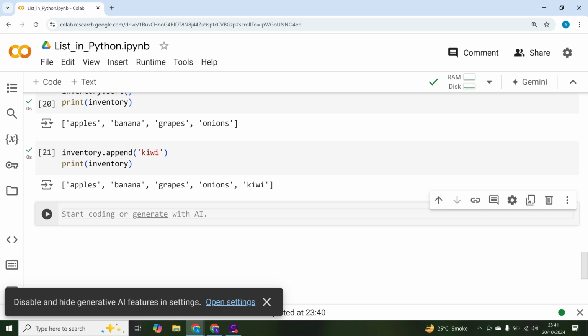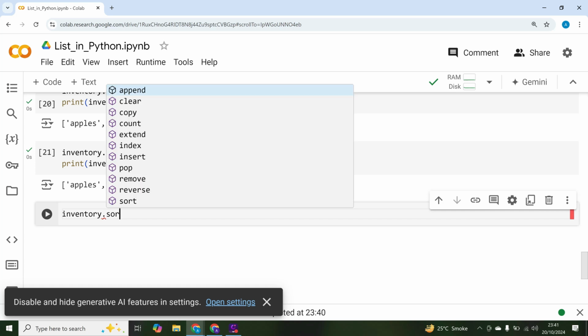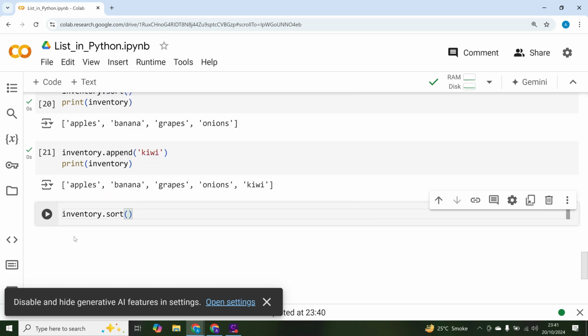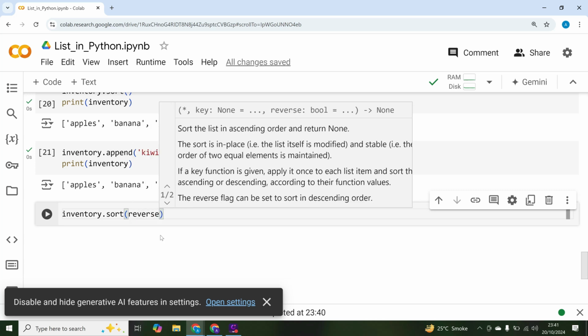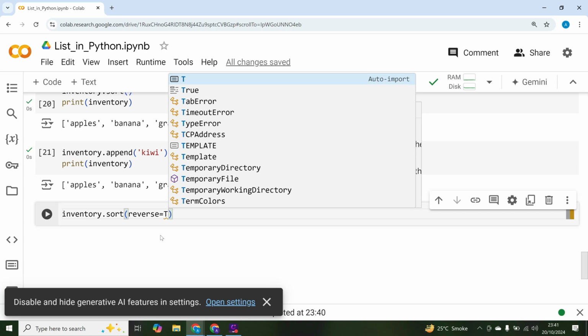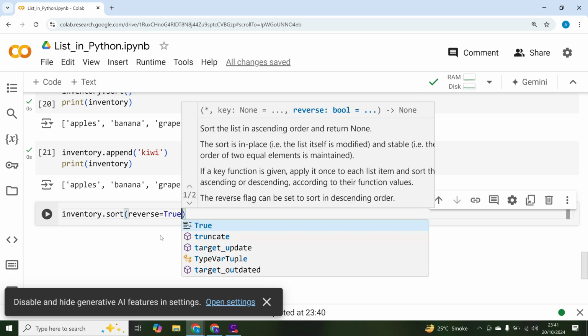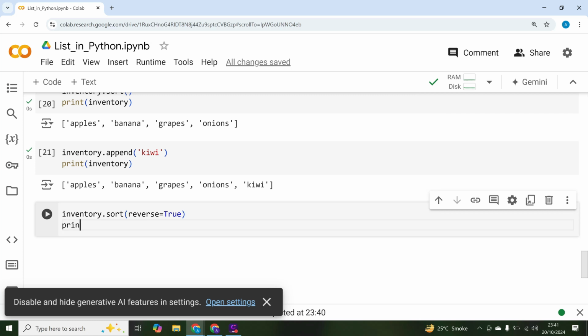If we say inventory dot sort, it sorts the list in ascending order and returns None. It also has this reverse parameter. Let's try the reverse first, because previously our list was already sorted. So we say reverse equals true, and then we print inventory.